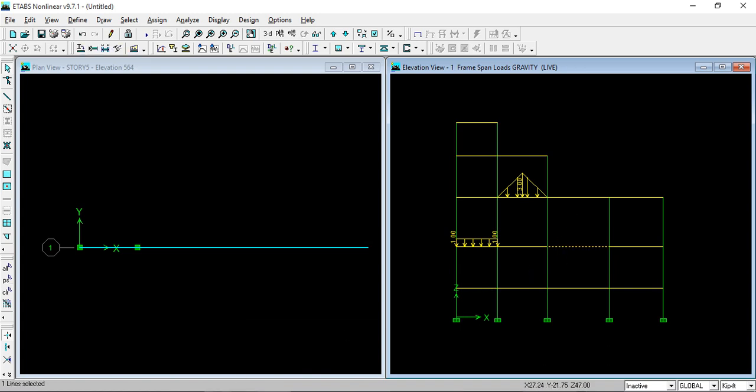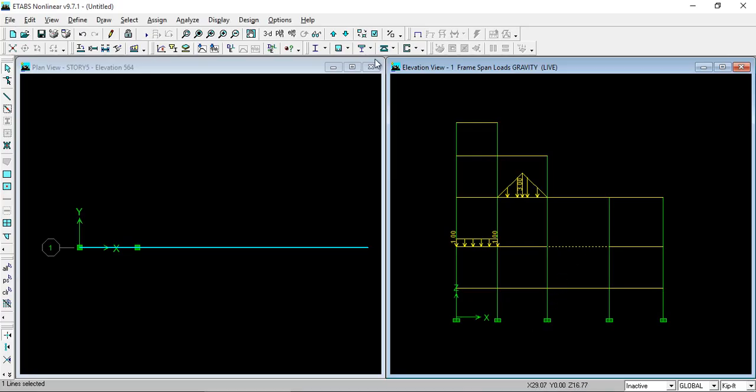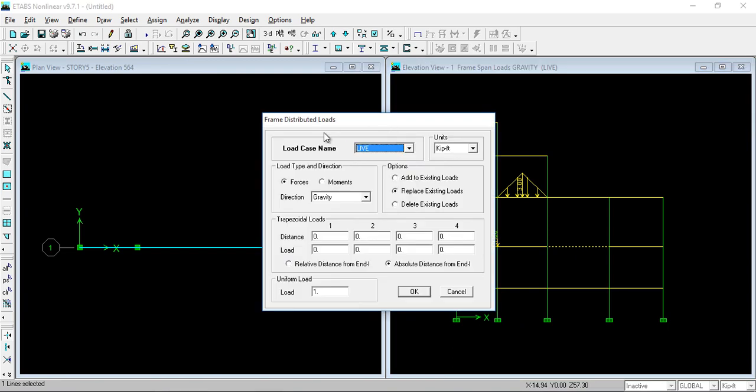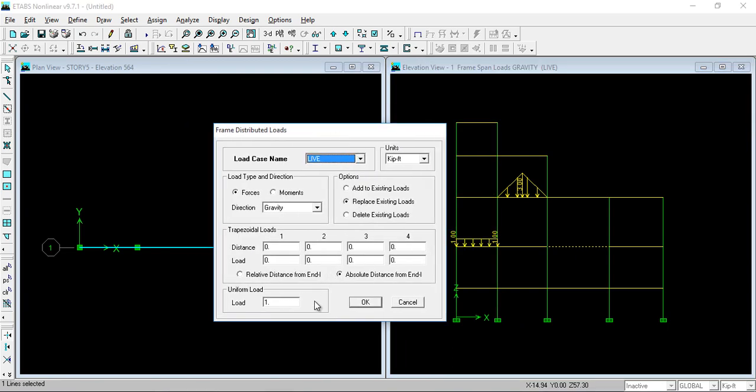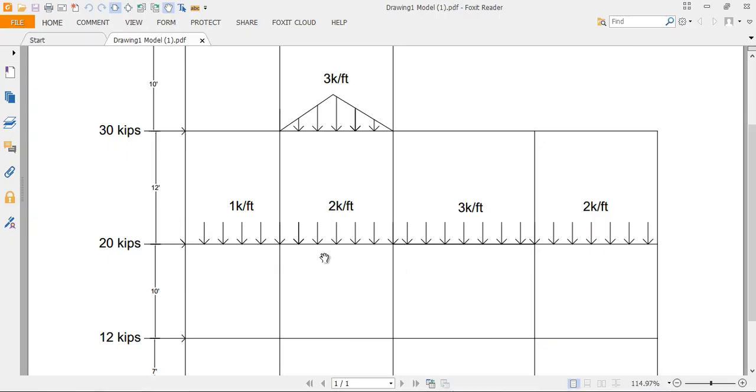And next I will input a load here because this is 3 kip per feet. Just simply click on it, assign, then go to frame distributed load and just change the magnitude of the uniform load to 3 and then click on OK. And the load is also here.